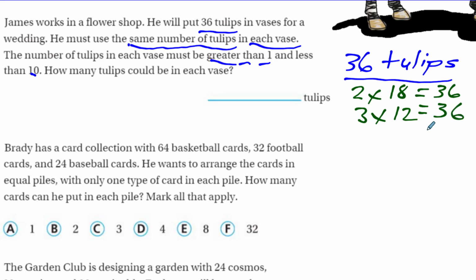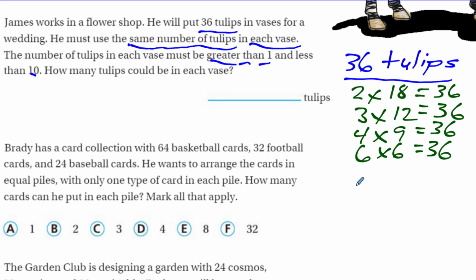So I'm just going to get all my factors now. Will 4 go into 36? Yes, 4 will also go into 36 because 4 times 9. My goodness, 36 is a composite number, but it has so many factors. 5 won't go in there, but 6 will because 6 times 6, yes, is 36. Yes, it is. 7 won't go in there.